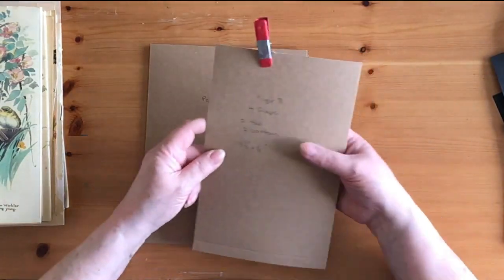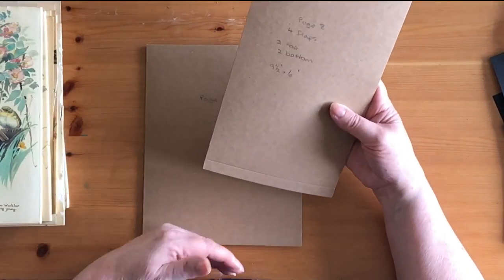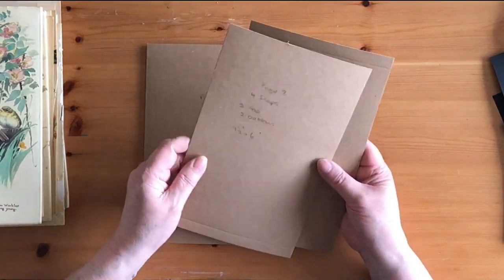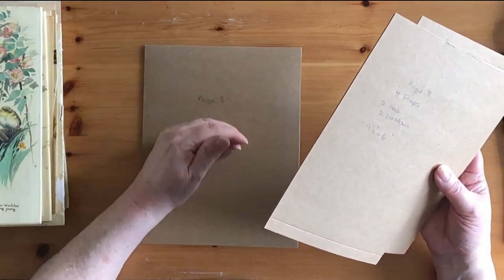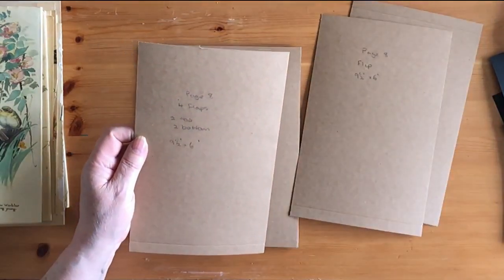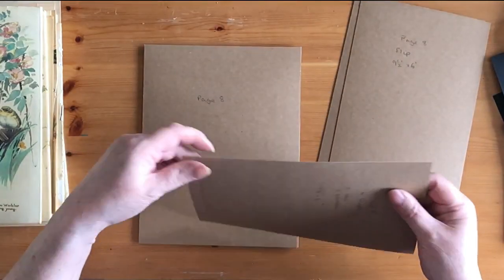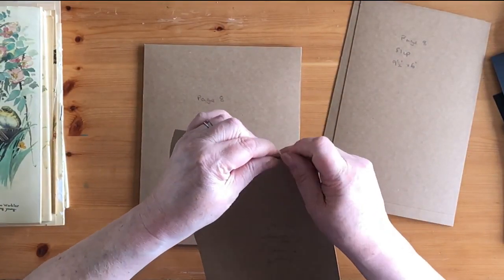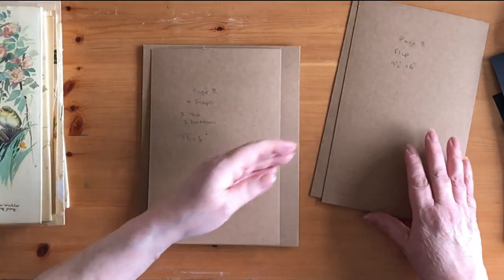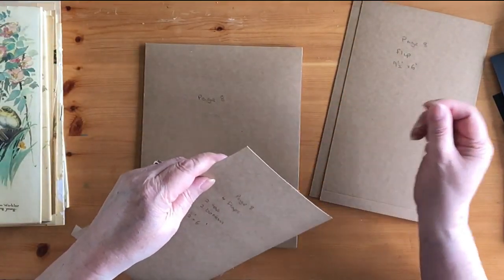Right, for this page, it is 4 flaps, 2 on the top, 2 on the bottom. And they all sort of, one goes down, one goes up, one goes down, one goes up, or the other way around, whatever. So I've cut them out. They're all cut out at 9.5 by 6, and I've scored at 1/2 inch along the 9.5 side, so they just don't reach the top, which is what I intended.